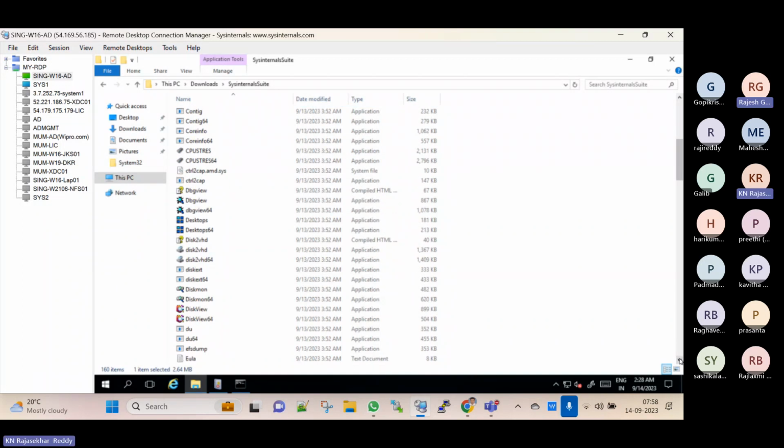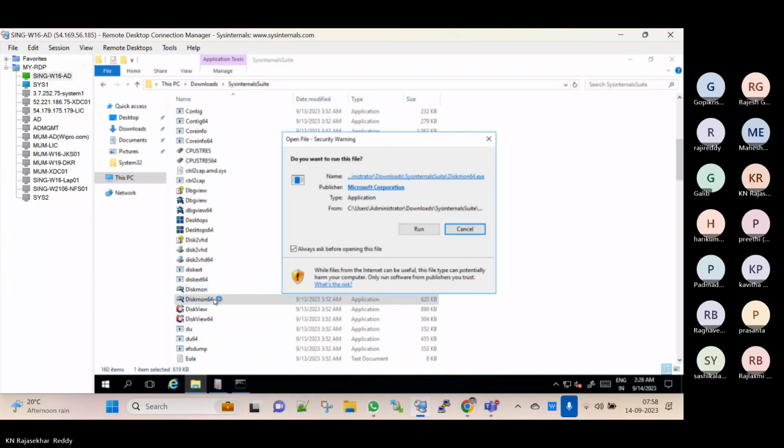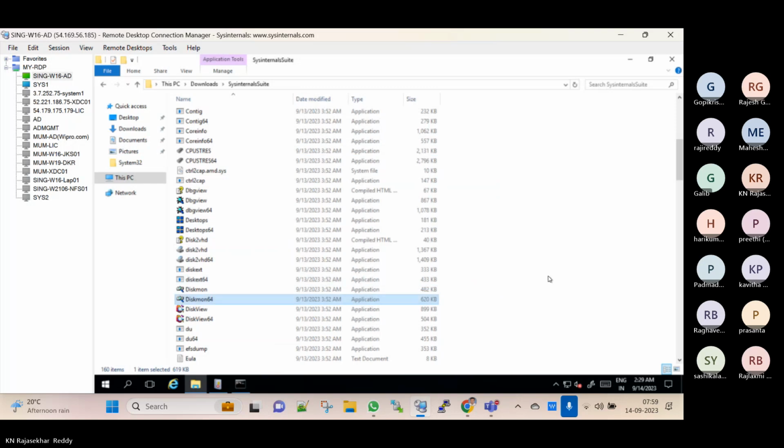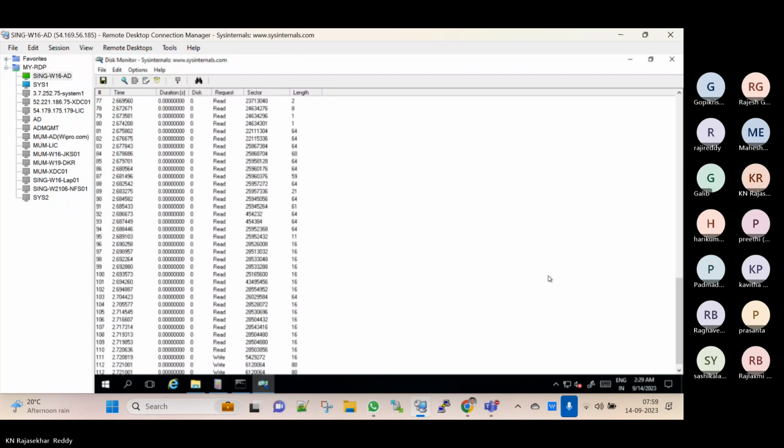Now there is an option, a tool called Diskmon 64. Yeah. Can you please double click and open that? So this is a disk monitor. Okay, this is a disk monitor.